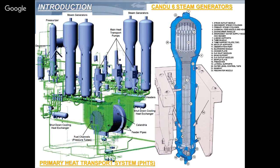And through the inside of the tubes, it circulates the heavy water from the primary heat transport system that transfers the heat to the light water side in order to produce steam that then goes to the turbine. These components are located in a bio wall. It's a shielding wall, a concrete wall, and they're supported by a column down below here, a column 15 meters high. Okay, this is in order for you to understand the type of components and reactor we have here at Embalse.